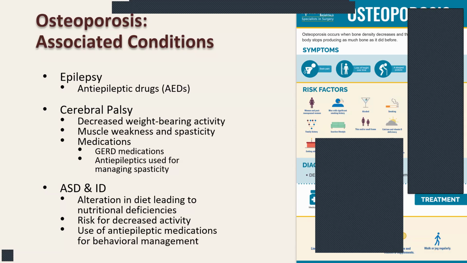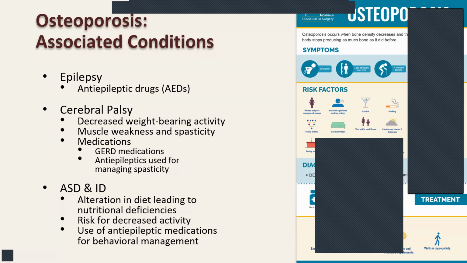So if you see those medications on your client's list, but you don't see a diagnosis for osteoporosis on their chart, or you're not seeing any supplementation, that might be something to talk to their doctor about. Be like, hey, we're kind of concerned about their age. They're kind of getting up there. Like, can we look at osteoporosis?